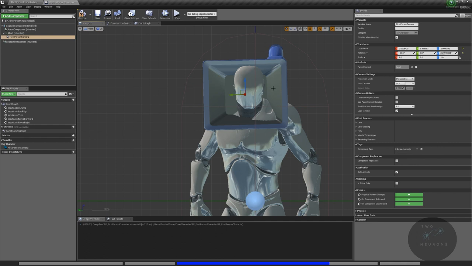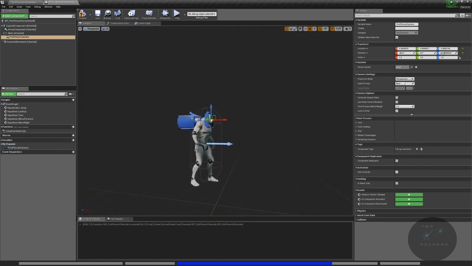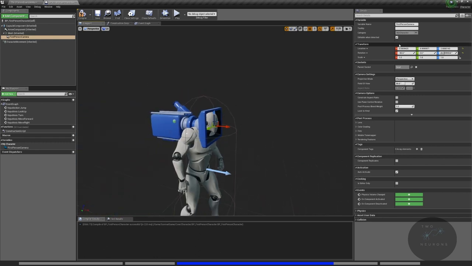So now that we've moved it center here, this is actually fairly close to where we want everything. What I'm going to do is I'm just going to set this to 0.01, so literally just rounding up. Again, rounding this up to 10. And you might have noticed that the mannequin moved when I put that first number in. That's because it reset from the animation to the first frame of the animation. And my Z is always just way too far off. It's going to be 1.5. And now we have a true first-person camera, right?